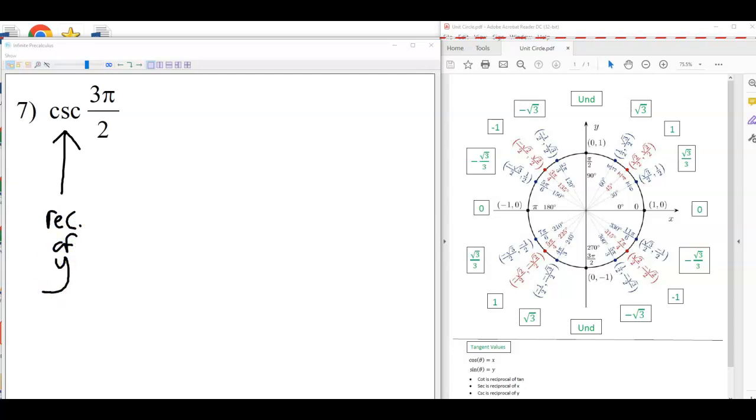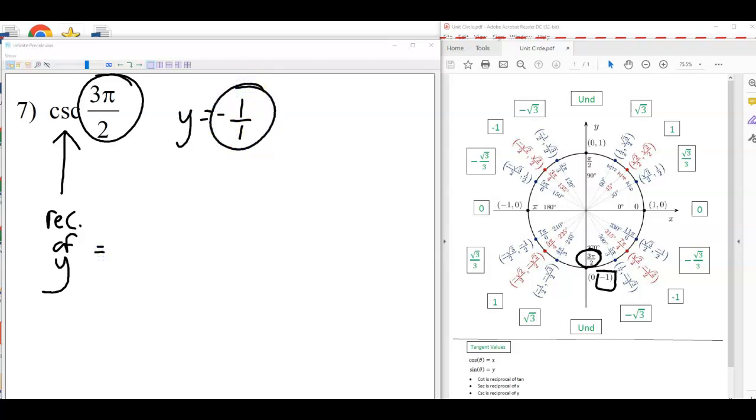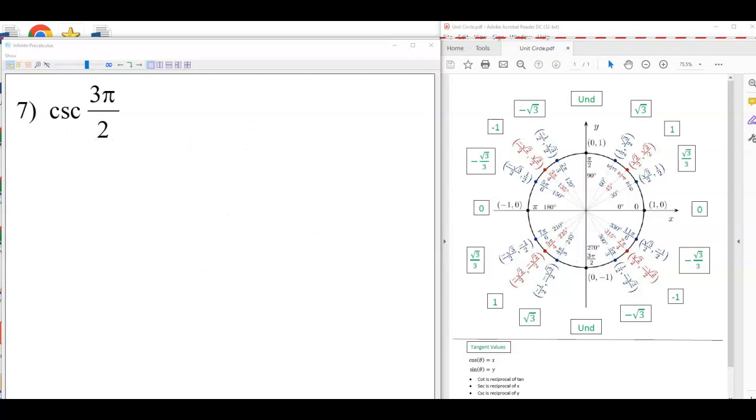So, let's find our angle, 3 pi over 2. Now let's find the y value for that point, negative 1. Y equals negative 1. Now, you want to think of that as a fraction, so I'm going to put it over 1. What's the reciprocal of y? Well, if you take this and flip it over, you get the same thing. So it's still negative 1. So there's my final answer. It's negative 1. So it's just like finding the sine. In other words, you look for the y value, but the difference is you have to take the reciprocal of it. Let's take a look at another example.